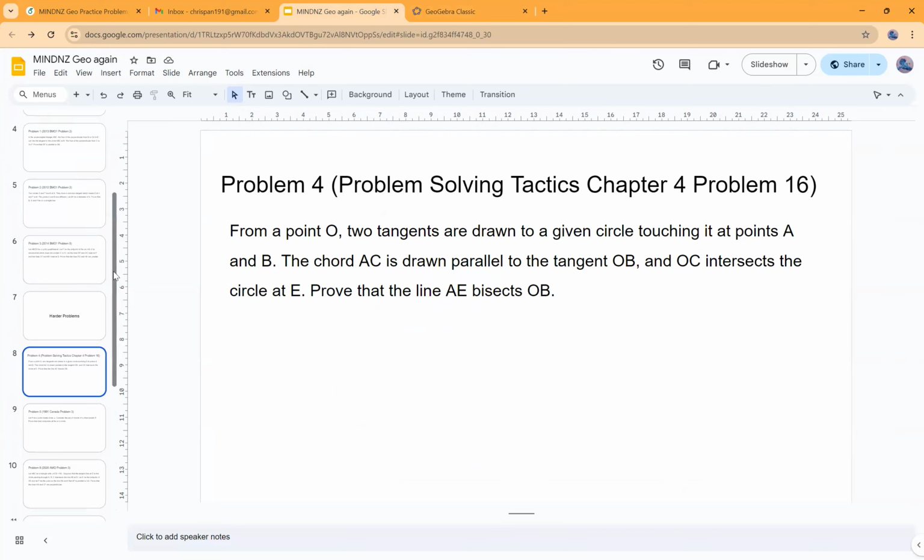Okay, so for this problem, just a warning again: I hope you remember the alternate segment theorem. That's going to be useful here. And also I hope you remember how similar triangles work. We're going to need some similar triangles. Either that or PowerPoint, if you know PowerPoint. If you don't, that's fine, we can just use similar triangles.